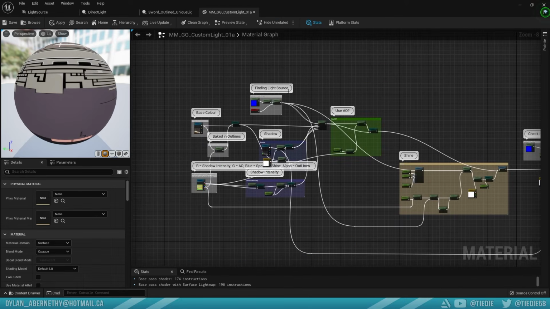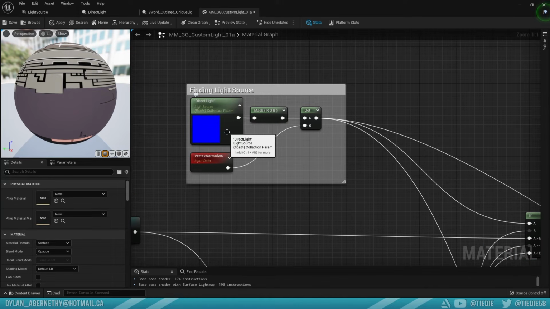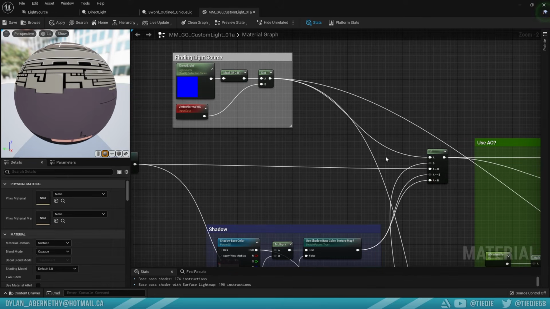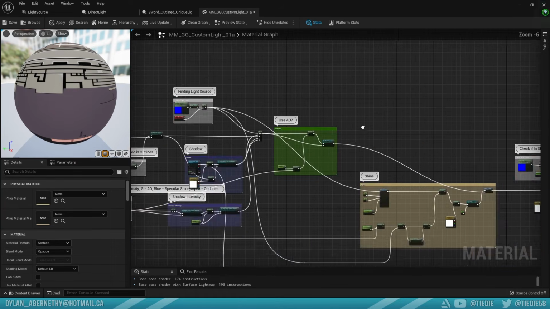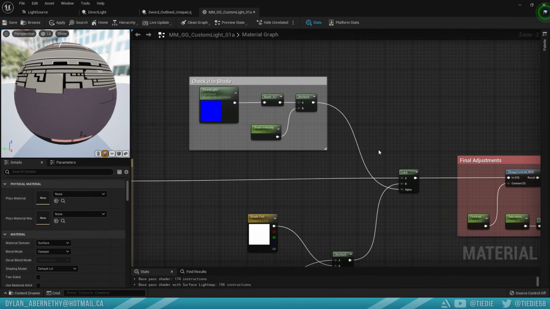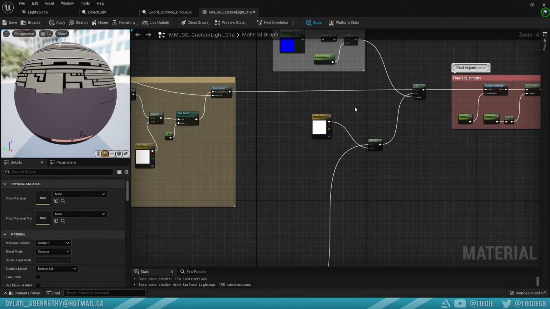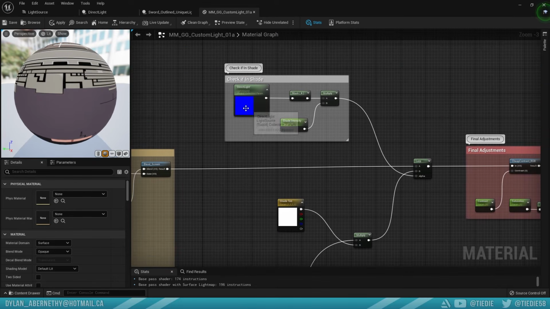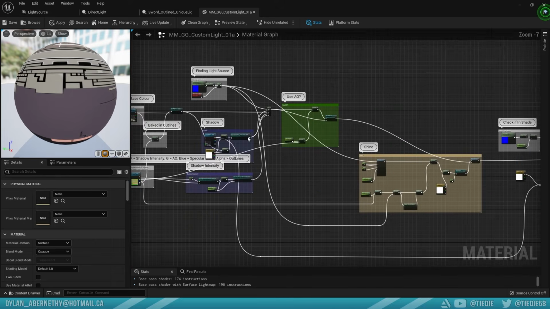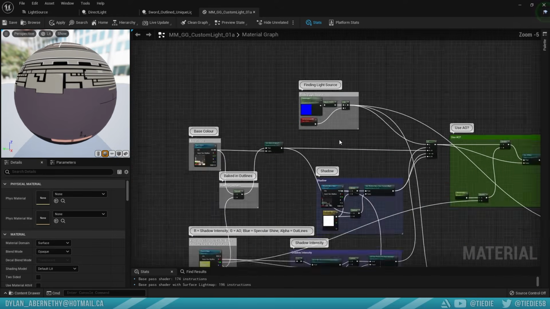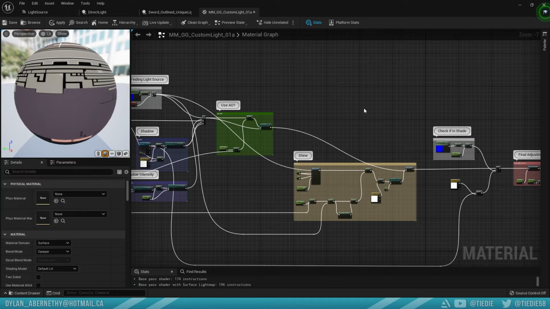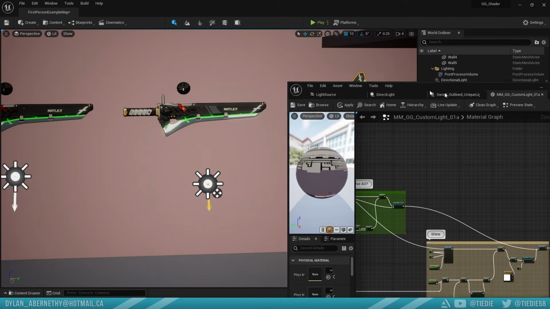From there, we just have this simple setup where we're getting that parameter and extracting the mask information out of it, and we're using this to find our light source and plugging it into where we had things set up in the previous material. And then once again, we're checking if things are in shade at the very end to completely swap things out to be only in shadow. So if we are hitting a ray against an asset, we're swapping everything out to be in shade, while this is just seeing where the sunlight is being pointed at. So a little bit more complicated, as you can see, but it's giving us way more flexibility.